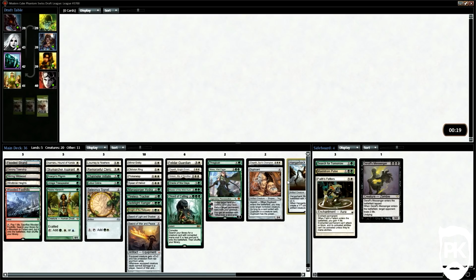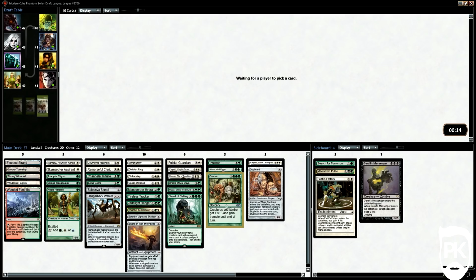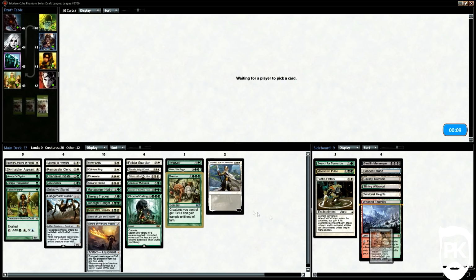How about Walkways? A perfectly fine 2-drop pickup. I like 2-drops in ramp decks like this. I do like 2-drop pickups that scale. Oh baby. We probably want the utility for the Cord. Overrun does win games though. Okay, I'm going to get Overrun. Overrun does win games. Remember kids, Overrun wins games.